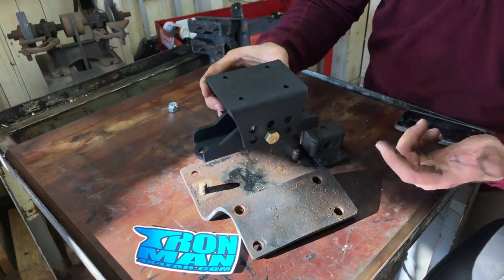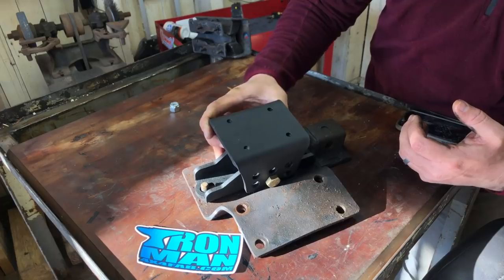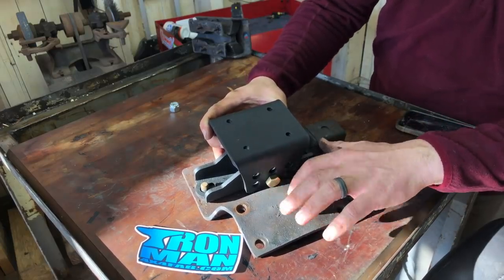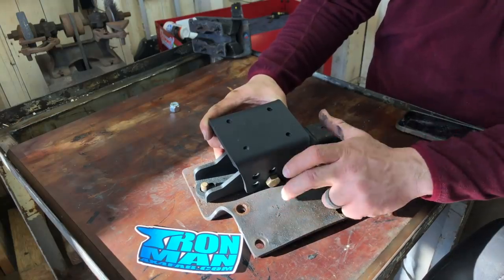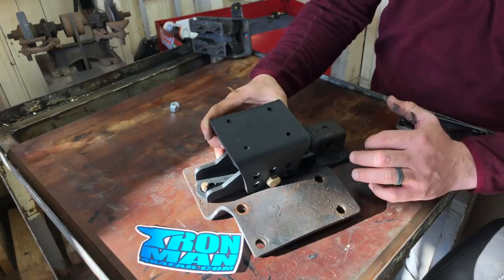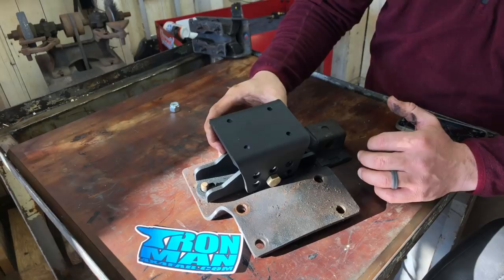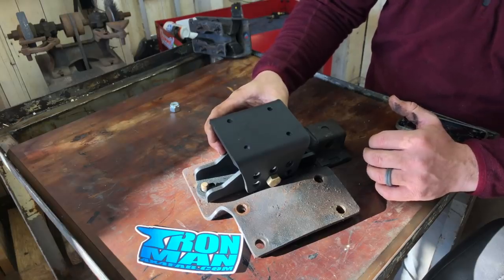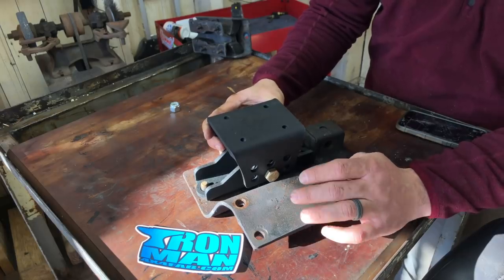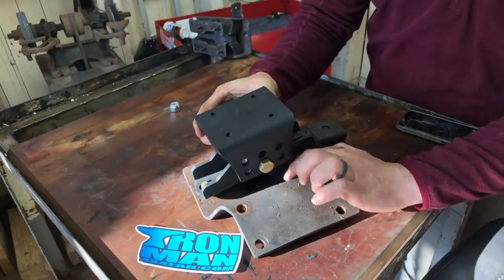This in the upper position, so this is taller than the stock transmission mount. Yeah, it just kind of barely sits in here, and I might want to maybe just touch this with a grinder to make sure that that bolt isn't connecting with the piece here and transferring vibration. But if I put that in the lower position, I really can't get this to sit down all the way that it should be. The bolt, of course, is coming into contact there, and then the steel actually comes into contact down below.